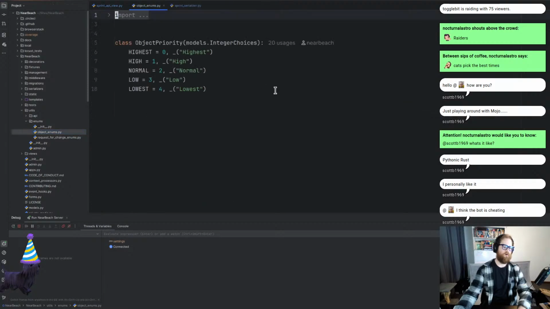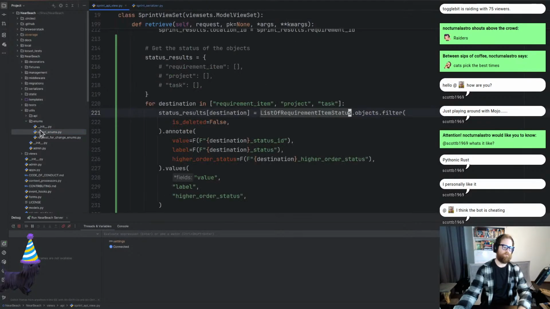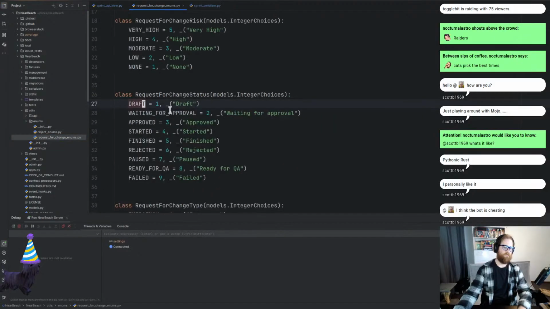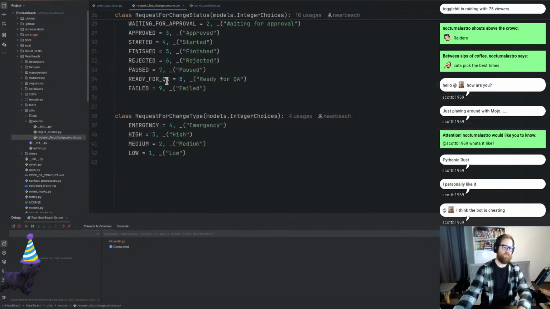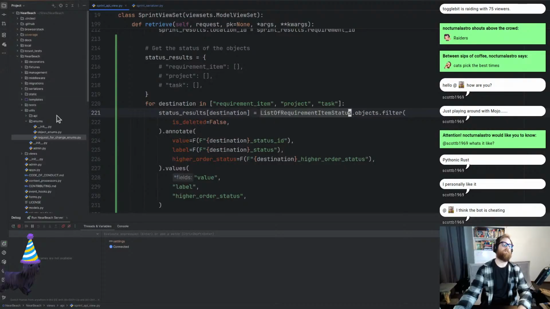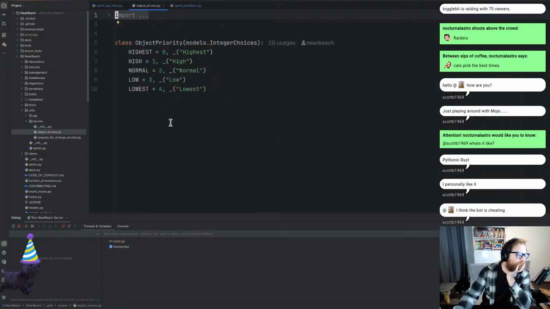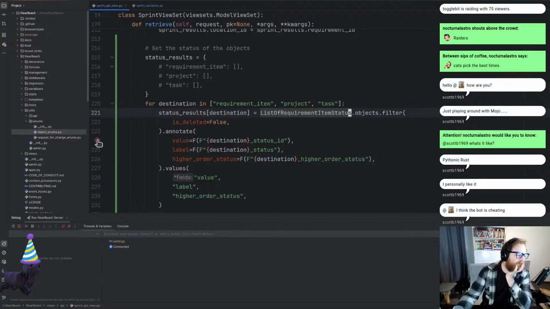So we've got an object enum, an object priority enum, and then we've got a bunch of requests for change stuff. No, that isn't what we want. I do know we have it somewhere.